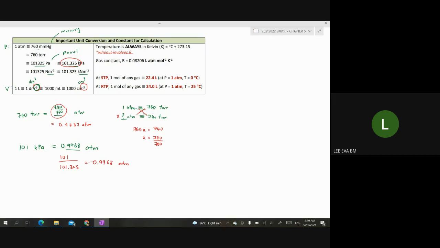So if let's say PV = nRT, if the gas constant just now we mentioned, right, ATM, liter per mole per Kelvin. Okay, if let's say we want to substitute the liter with dm cube, can, no problem. So ATM, dm cube per mole per Kelvin. Sama juga sebab liter sama dengan dm cube. Okay, faham ke sampai sini?